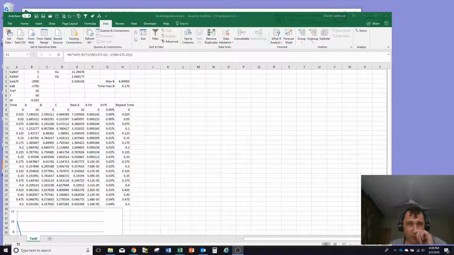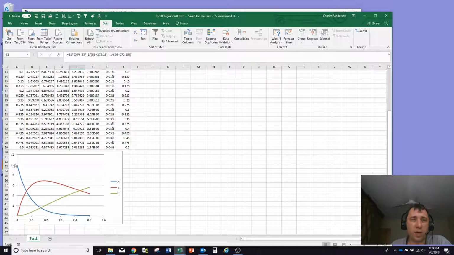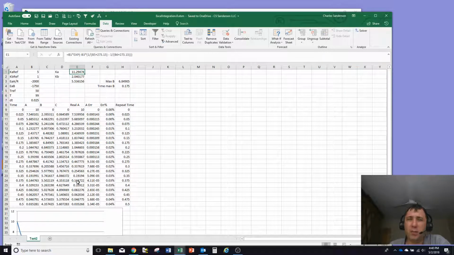I've got a reaction system where A goes to B goes to C. If I look at the concentration, A drops over time as it's consumed. It forms B, but as soon as B is formed, some C starts forming as B reacts into C. So you get a maximum concentration of B. I'm going to want to look at where I get that maximum as a function of time and temperature in the system. I've set it up with simple Arrhenius kinetics.